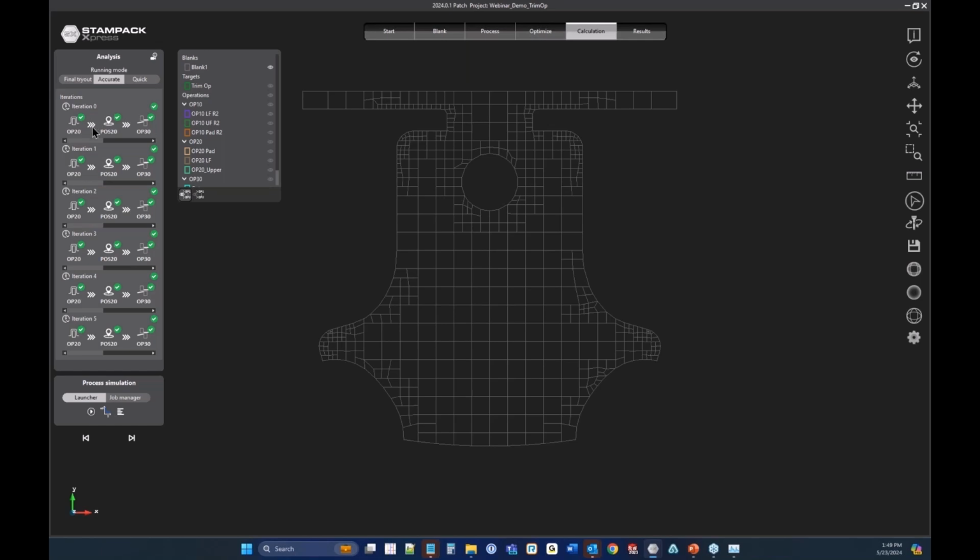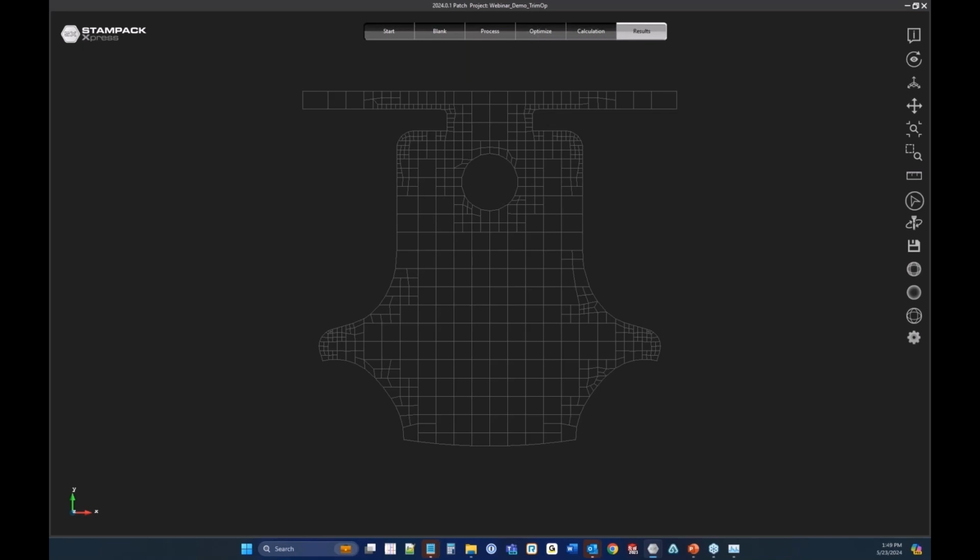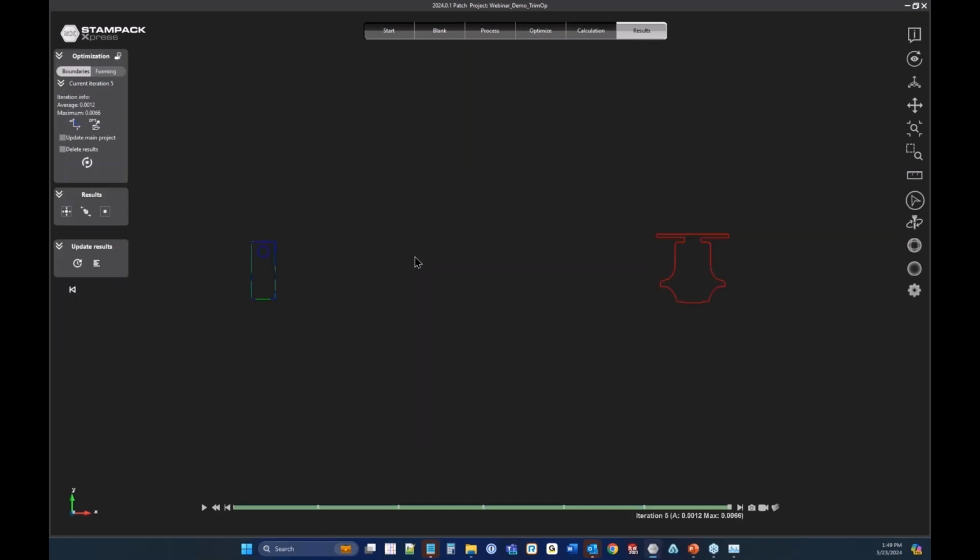And so here you can see a list of all the iterations that were calculated. And if we look at the results of this, over here in red, this is what our final blank is going to look like. And if I come over to the side here to look at the difference between the blue and the green, again the green is our target geometry, and the blue is our original geometry. So if I back this up to the original first iteration, this is what it looks like before any optimization has occurred. You can see that that blue line is a lot further over to the left-hand side here.